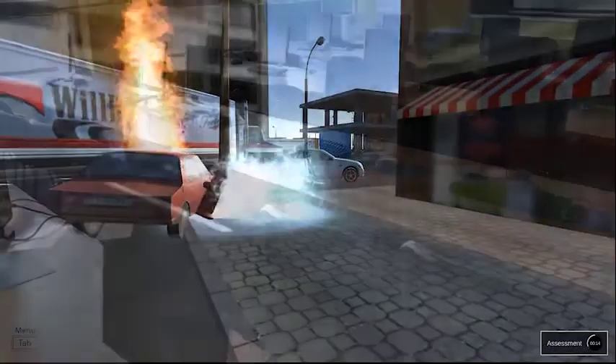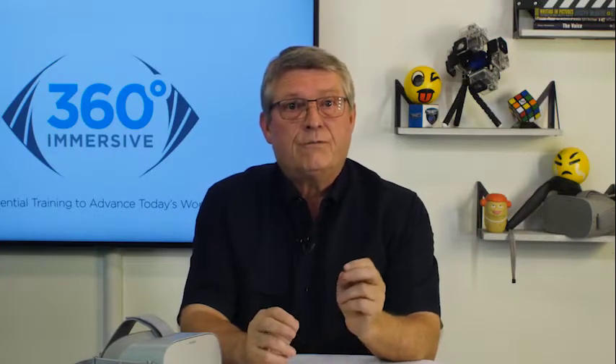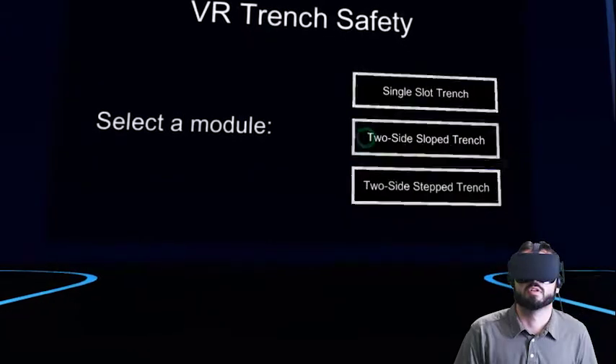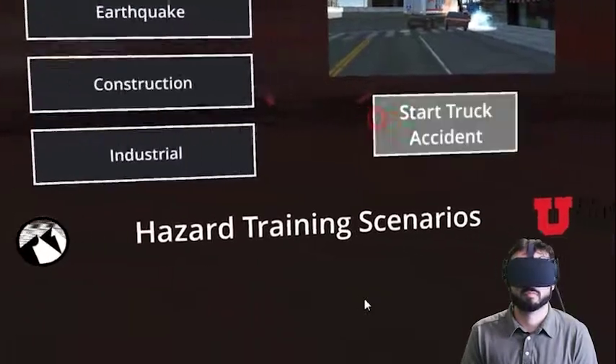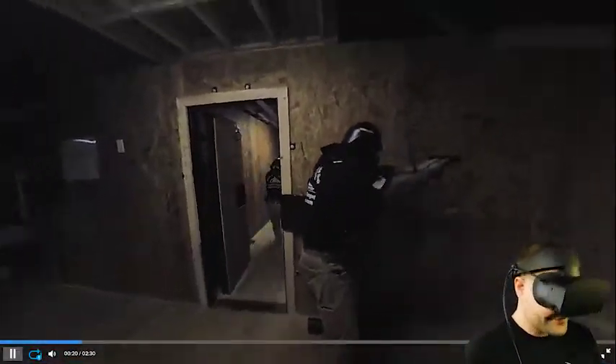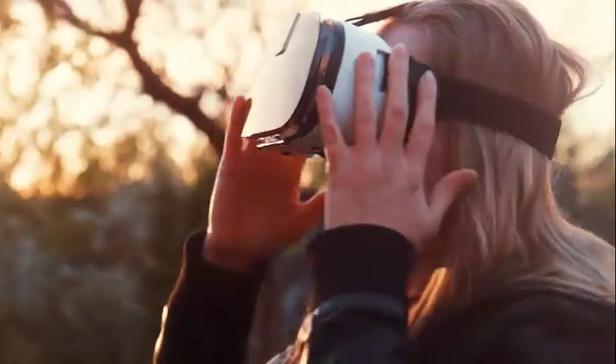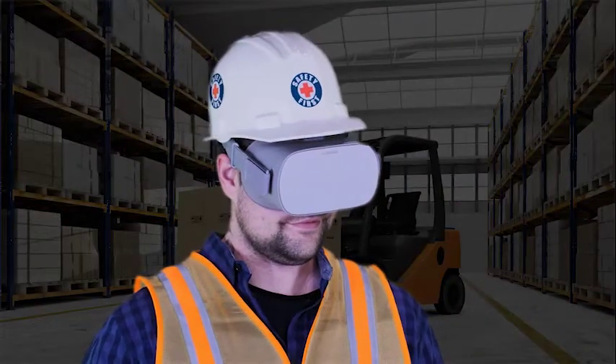These web browser-based simulations do not require any additional hardware beyond the PC sitting in an organization's training room, and are fully upgradable to our higher degree of interactive, reality-based feature sets: immersive VR simulations. Immersive VR simulations include all of the benefits of the previous two product categories, but also offer the highest degree of engagement and retention. These experiences can be displayed on a wide variety of VR hardware, ranging from phone-based VR units to stand-alone mobile devices to full-fledged tethered VR headsets, and are fully compatible with SCORM 1.2 and XAPI course content.